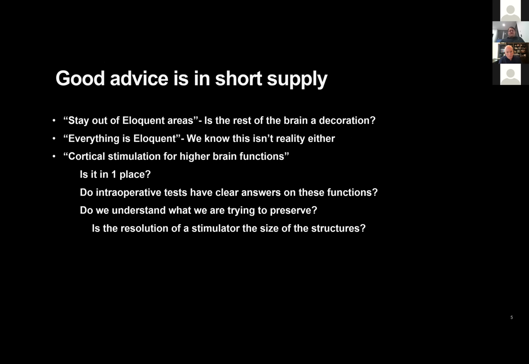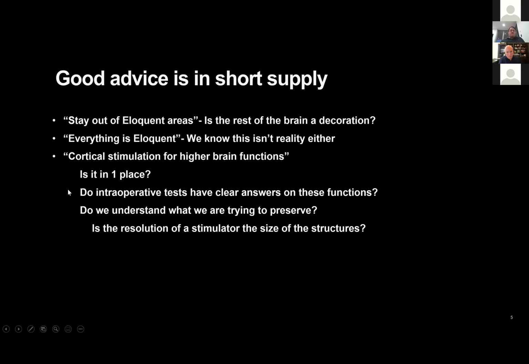Now, I've been interested in the concept of cognitive preservation since I was a resident, when I noticed that many patients who had big glioma operations had problems. They just weren't paraplegic. And ultimately, if you get down to it, there's not a lot of good advice if you go out there and look to say, well, how do you do that? How do you not have patients whose cognition gets worse?